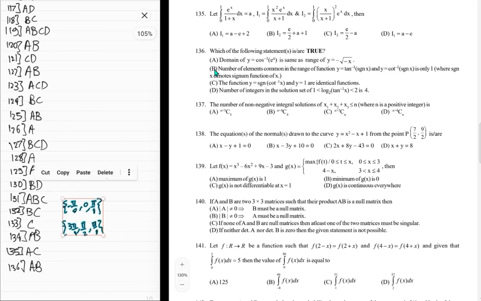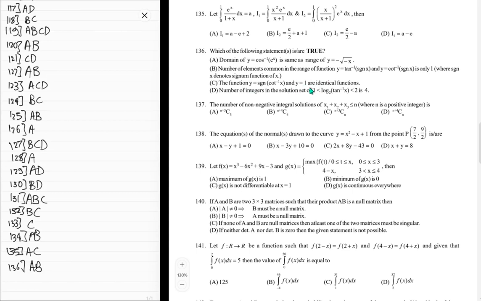C पे देखते क्या हो रहा है. C is the function y equal to signum cot inverse of x, and y equal to 1 are identical functions. Wait, what? Cot inverse of x, it just goes from what, 0 पे क्या होता है, 0 पे cot inverse की वैल्यू तो वो infinite पे चली जाती है, right? So that's very complicated. So you cannot have a 0 in the range of cot inverse x. Similarly हमारे पास pi नहीं रहेगा, but सारे positive numbers रहेंगे उनके बीच के, and that means कि yeah, it's just y equal to 1 all of the time.